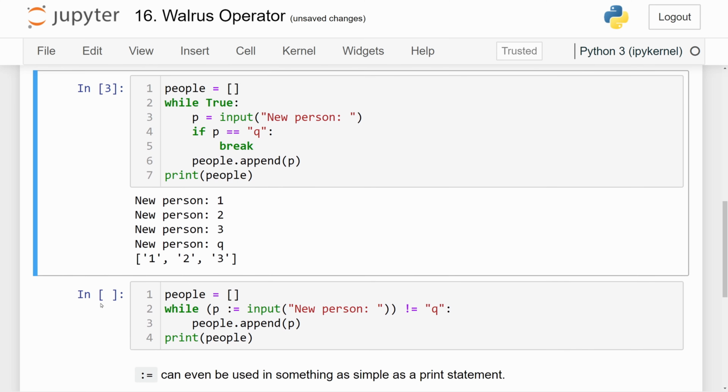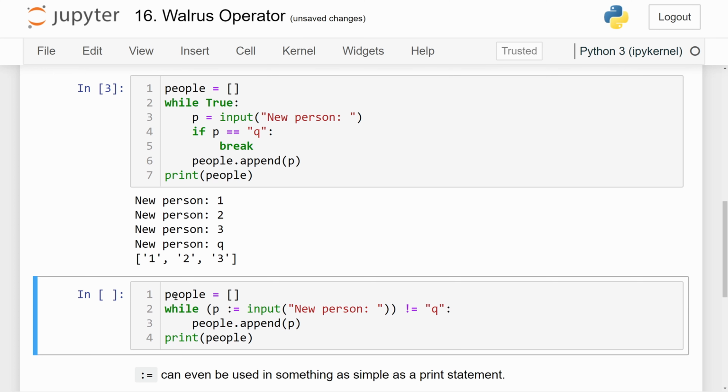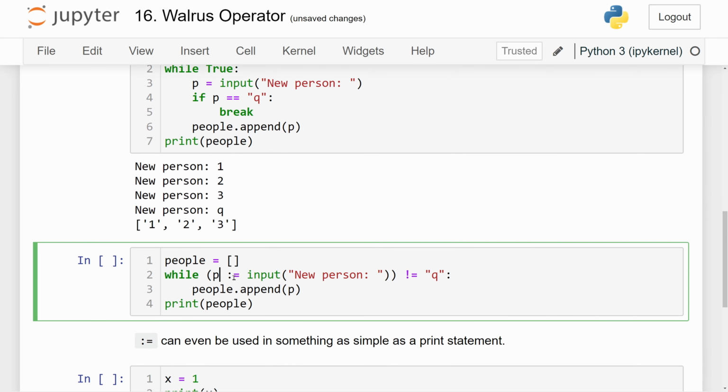We can shorten this code using the walrus operator. We have the same empty list of people here, and our while loop is only 2 lines, although the while condition is quite a bit longer. Let's break it down one by one. What's happening here is, firstly, we're asking for a user input, input new person.